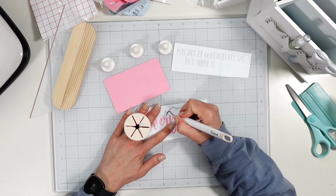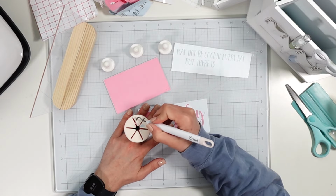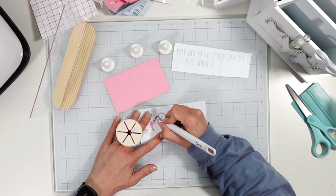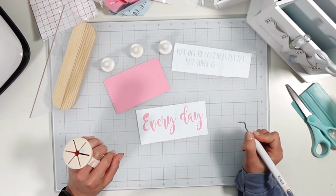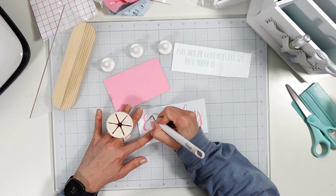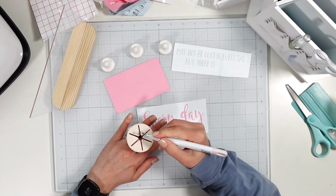Okay. I really want to try their holographic. I'm going to have to order that soon so I can try it out and show you guys.